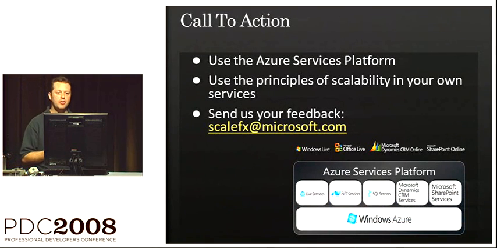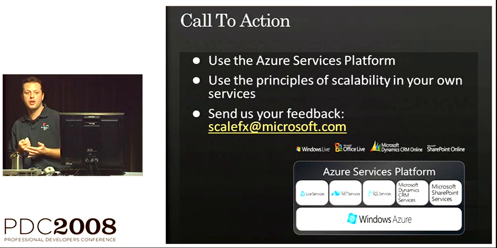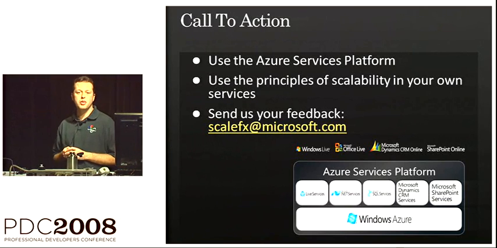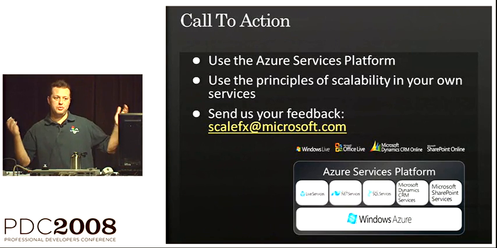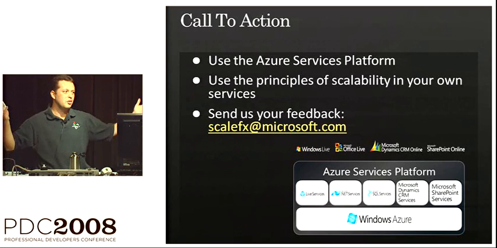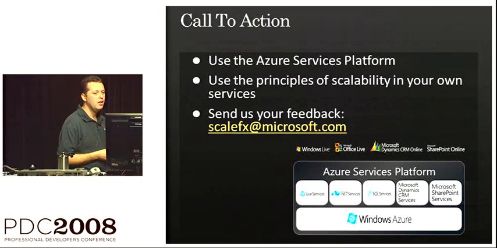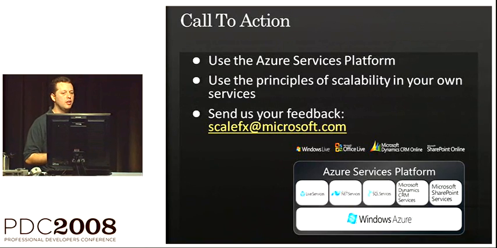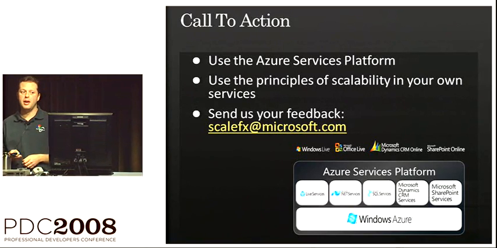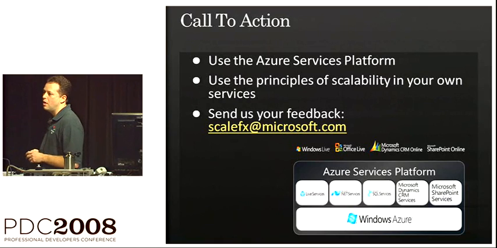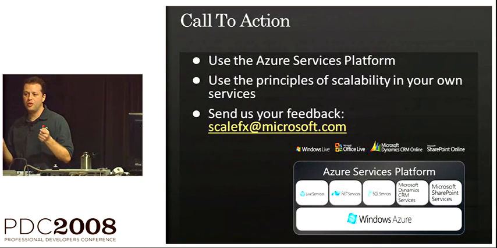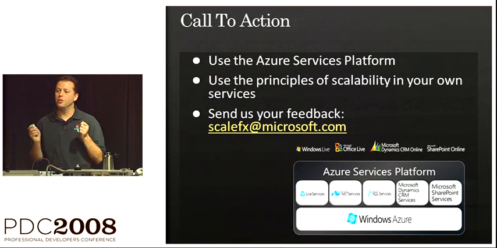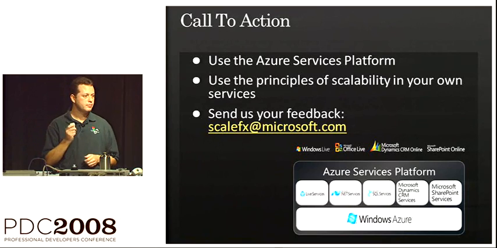So call to action, pretty obvious. Use the services. They're really great. Start thinking about composing them with your own applications. And of course, scalability will become contagious. So your apps will have to be scalable too. Develop scalable services and follow the principles of scalability along the way. Send us your feedback on the services, but also on what you need from the platform and the framework in order to build your own services at scale.